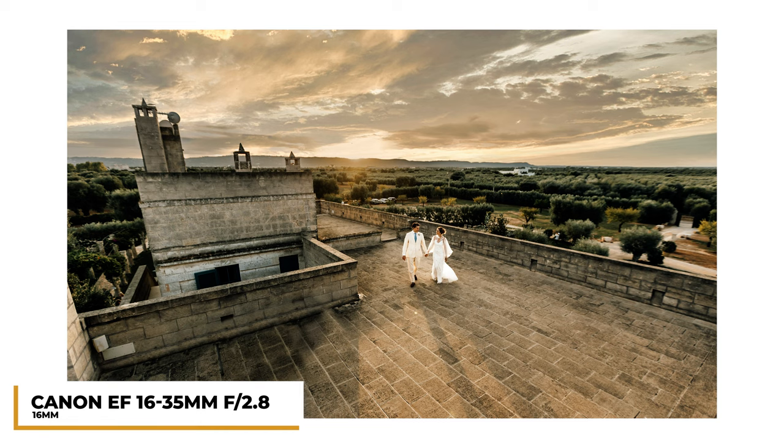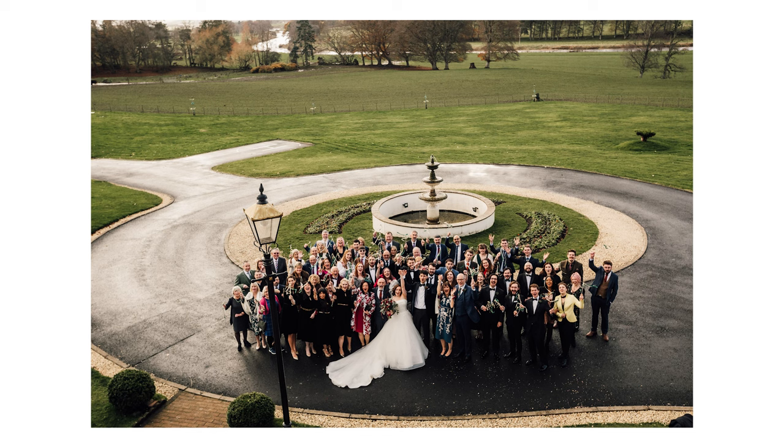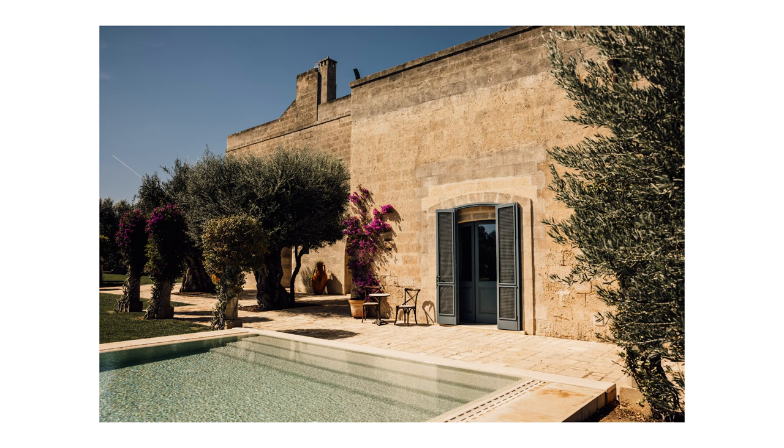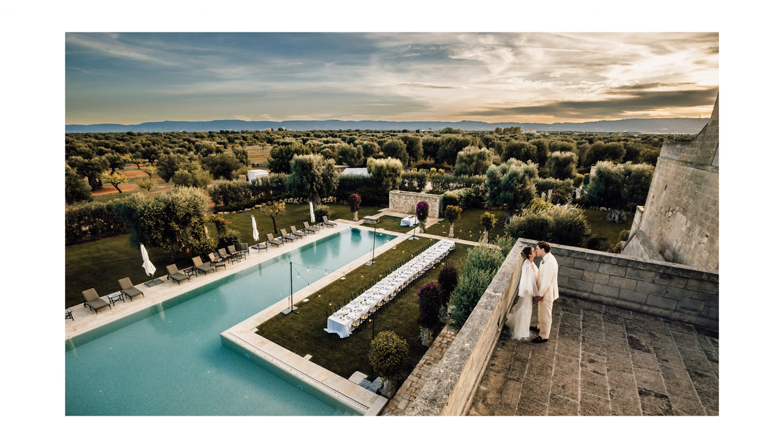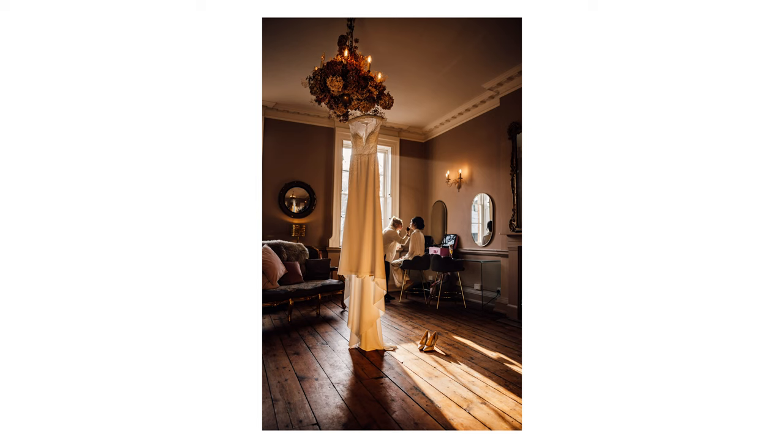So the next lens I have is the 16-35 f2.8 EF lens. And this is a lens that arguably lives on the 5D Mark III for most of the day. This is a great lens if I want to do the big, big group shot with everyone in. It's also great when I'm doing the establishing shots, maybe of the venue, if I want something even wider than the 28mm, this is great for that. Or if I'm doing bridal prep and that room is just a little bit too tight and I want to get 1 or 2 shots where I can establish everyone in the room, that's when I'll use the 16-35.